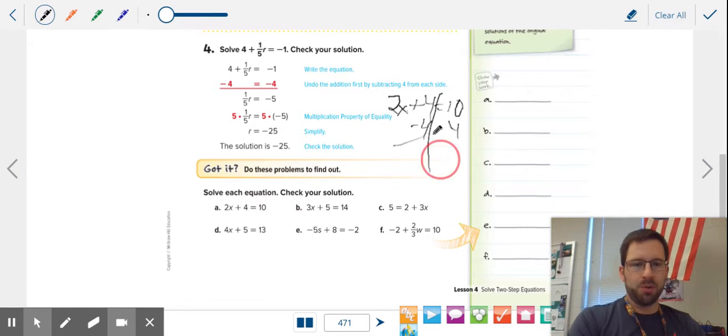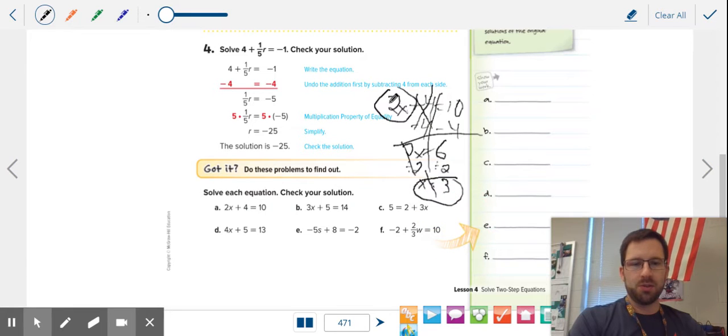It's very important that we're writing this in as we go, because with two-step equations, you have to do multiple things to solve the equation. Over here, notice there's still a 2x left, not just an x. Over here, 10 minus 4 is 6. Now we have just down to multiplication. The opposite of times 2 is to divide by 2. 2x divided by 2 is just x. 6 divided by 2 is 3.